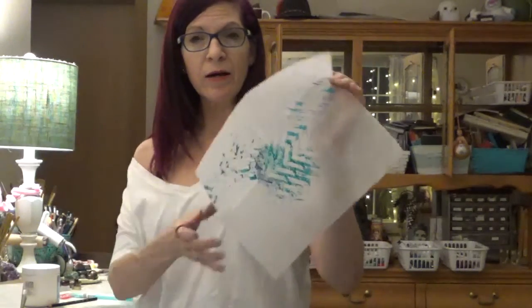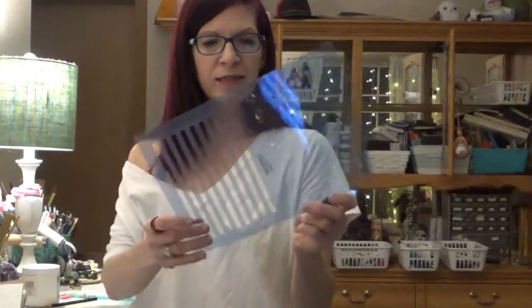So that's what we're going to do first. We're going to put a layer of gesso down, then I'm going to adhere this down, and after that, I'm not really quite sure. With thinking abstract, I was kind of thinking of having some lines on there somehow. So I pulled out this stencil. This is actually not supposed to be used this way. I think it was originally made to use with rubber stamps and a foam brush, but I am going to use it with paint. It's just got some lines. I have no idea how old this is. It's really, really old. Y'all, I'm pulling out the old products.